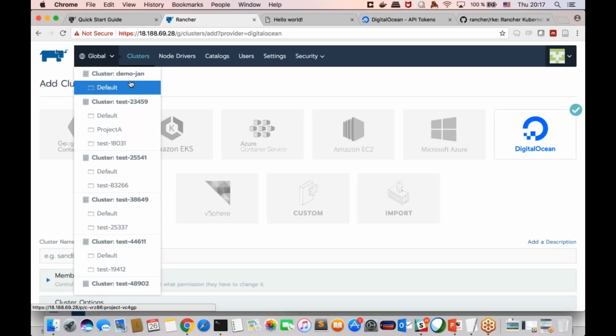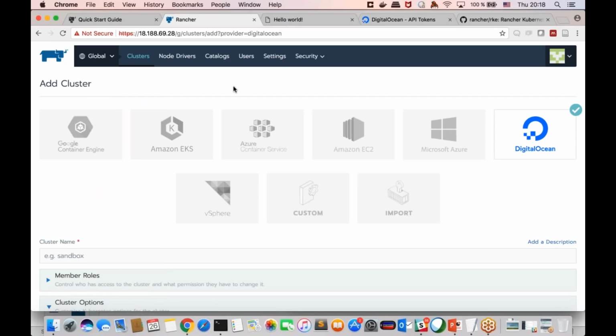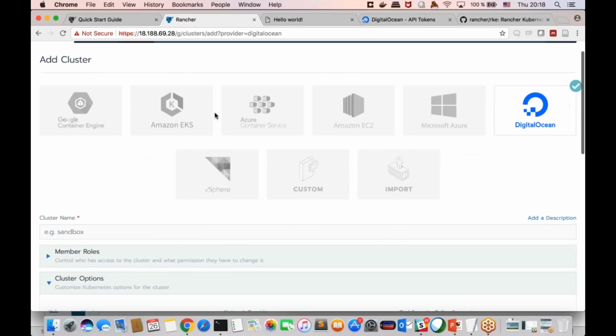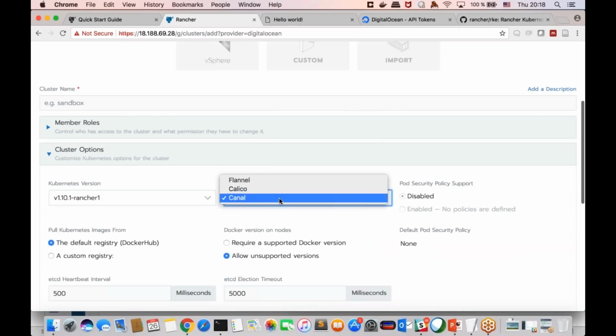Next one, Tim Webster asks, could you touch on the different CNI implementations and why you would choose a particular one over another? Oh, I think we talked about this right now. So right now we have Canal, Calico, and Flannel. I think it's just because we are still in beta that we don't have a whole bunch of other ones. But again, going forward we will add the most popular CNI providers in there.